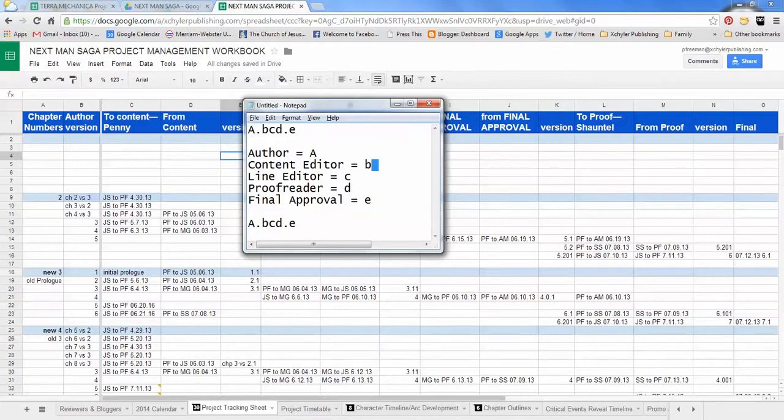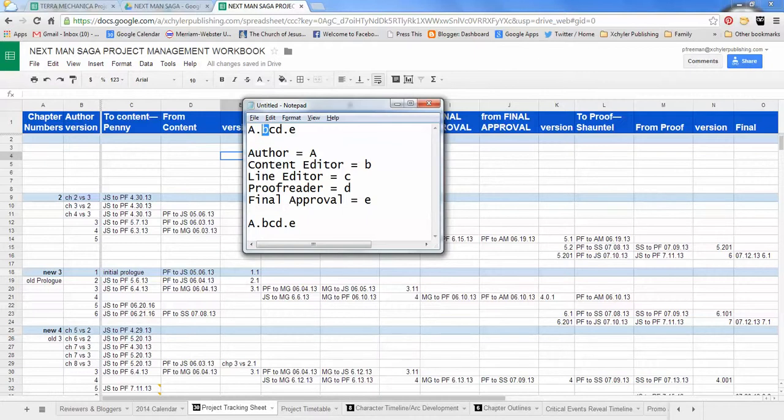The content editor is your story coach, and they will help you with continuity and the things that make good storytelling. They are in the second position, and they're the first ones that take your manuscript in hand. Whenever they see something of yours, they will use this spot right here.